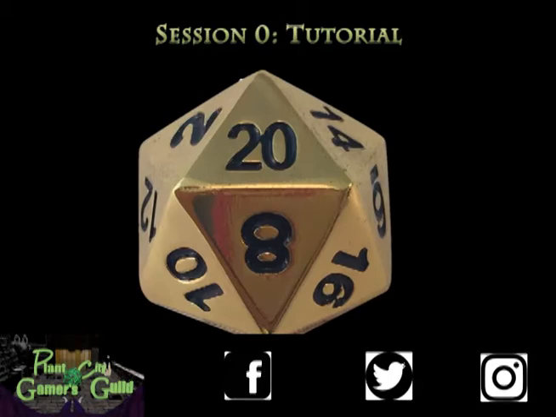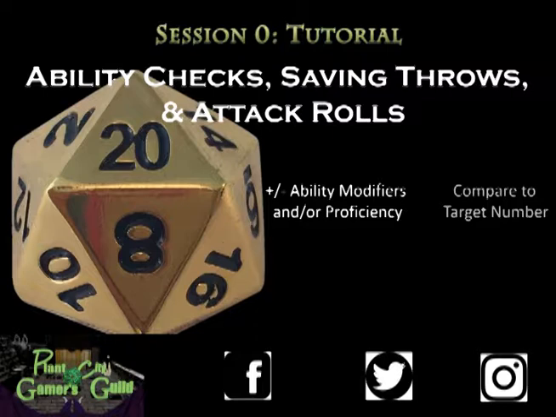Saving throws are done almost the same as ability checks. The only difference is, whereas an ability check is, I want to try and do this, a saving throw is something happened to you and you have to try and resist it. But it's done the same way. You roll a d20, you add your ability modifier and proficiencies, and compare it to a target number.